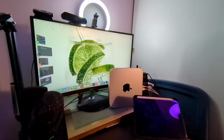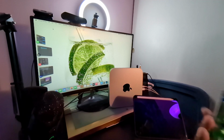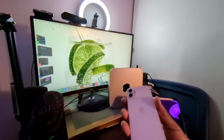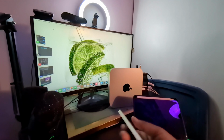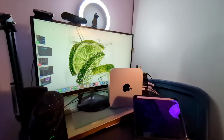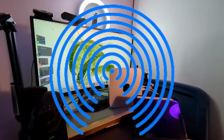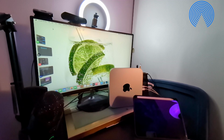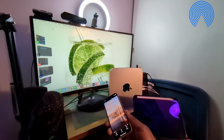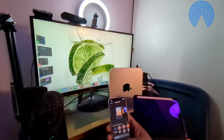Let's go. Okay, so we are testing Apple's AirDrop versus Google's new Quickshare. Now, the Mac is an M1 Mac Mini. As for the phone, why not the latest iPhone, at least it is a 12 Mini. So I'm going to share just a small stock video. Hold on. This is going to be the video that I'm going to be testing both on the iPhone and on my Pixel. So we'll share it.